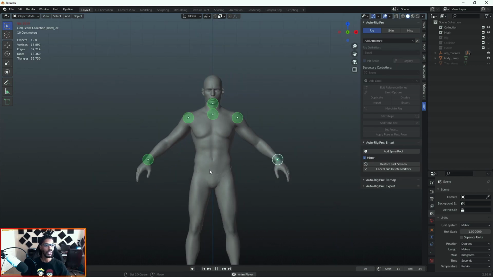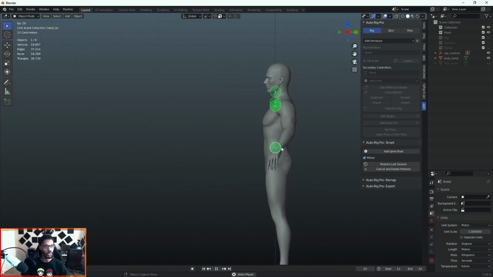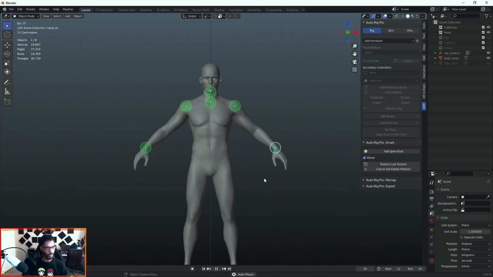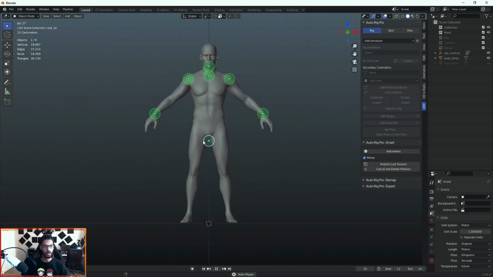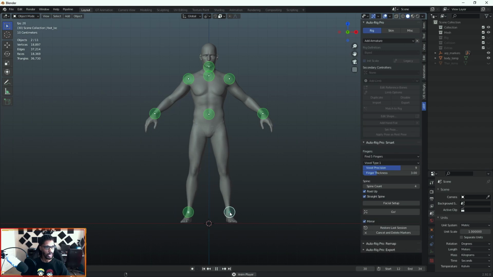Now, you don't have to go to the side view and move them. This will work fine just in the front view. So add the spine root, which is normally around here by the belly button. Then we're going to add the ankles, and that is right here. Okay. So pretty much ready to go. You could do a facial setup, but since we're doing first person arms, we're just going to skip right over that.